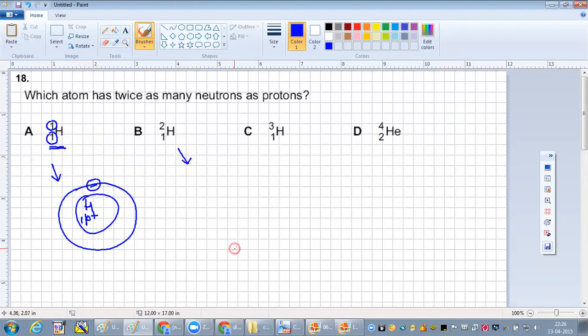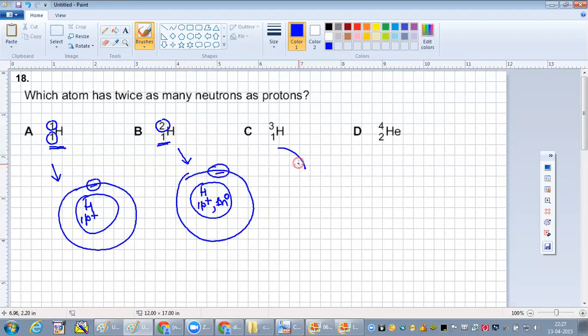Now for B. Okay, obviously it's hydrogen. This is giving you the number of protons, so 1 proton. This is giving you the atomic mass number, that is the sum of protons and neutrons. So 1 proton plus 1 neutron will give me 2. So here there is 1 proton and 1 neutron. Neutron doesn't have any charge, I am representing it as 1, 0. And of course that 1 electron also will be there. Now the diagram for C. Again this is hydrogen. Atomic number is 1, so 1 proton.